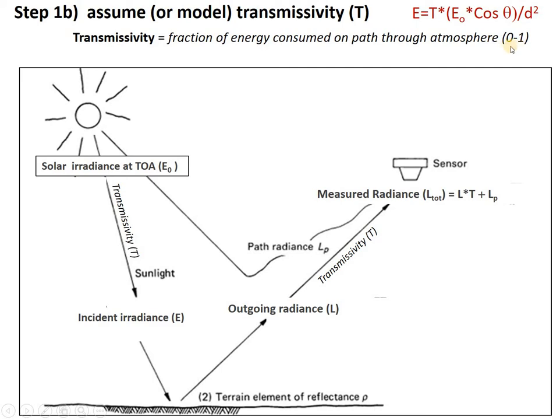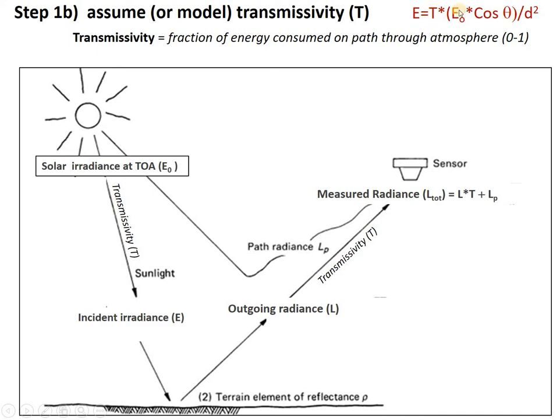This is difficult to know. This value actually changes by day, depending on the weather, of course, cloudy versus sunny. So in some cases, we'll just ignore this and assume that it's 1. In other cases, we'll actually go look it up, and there are different atmospheric models you can use to estimate transmissivity. There's also a variety of more sophisticated techniques as well. But anyway, in this example, we're just going to add it in as a factor.